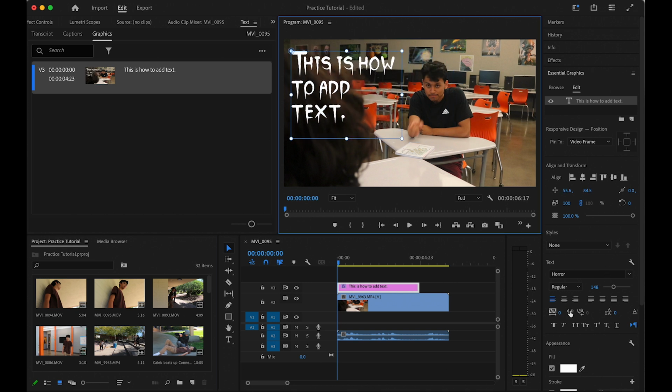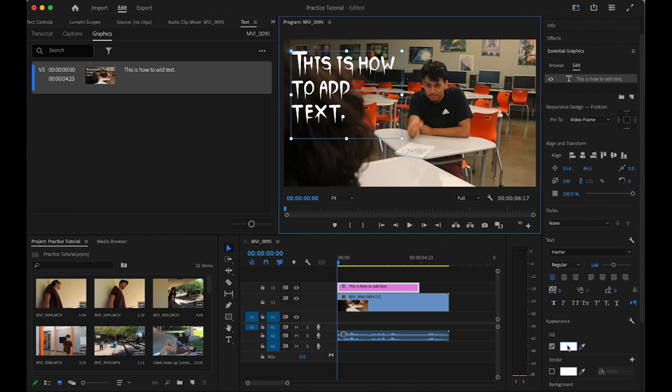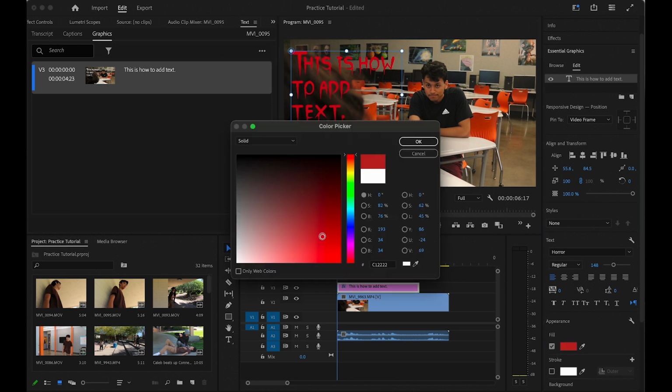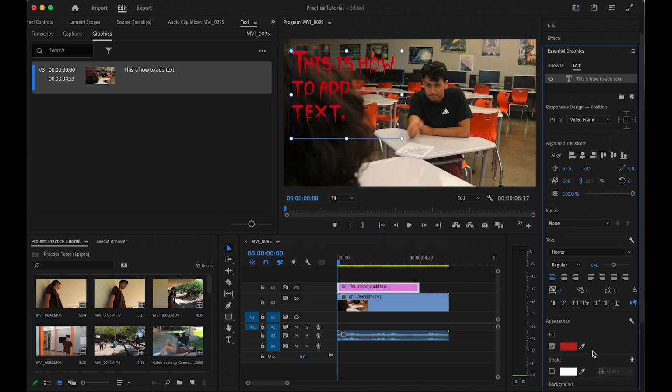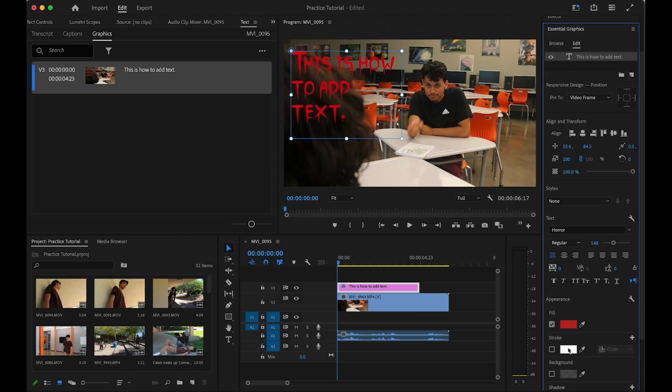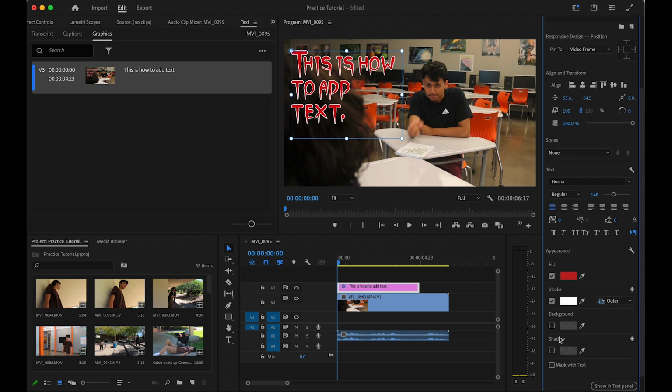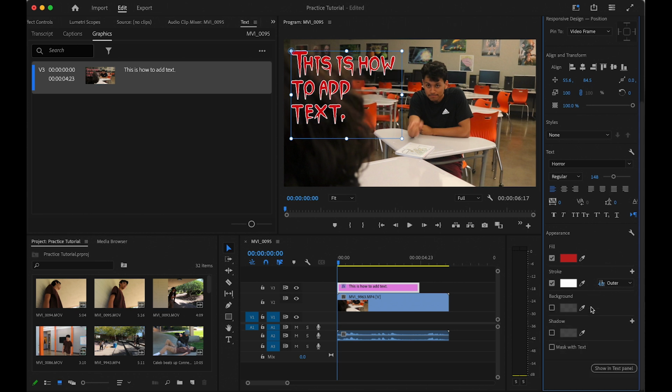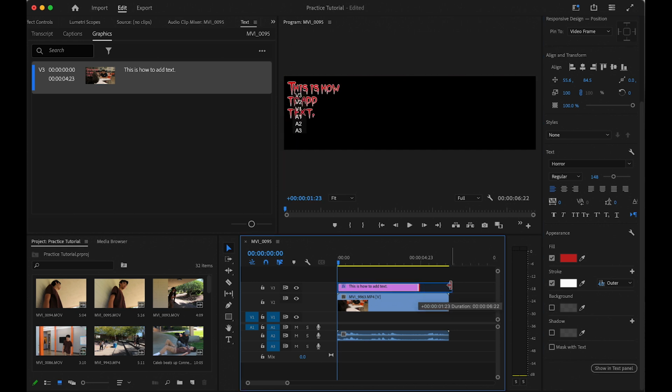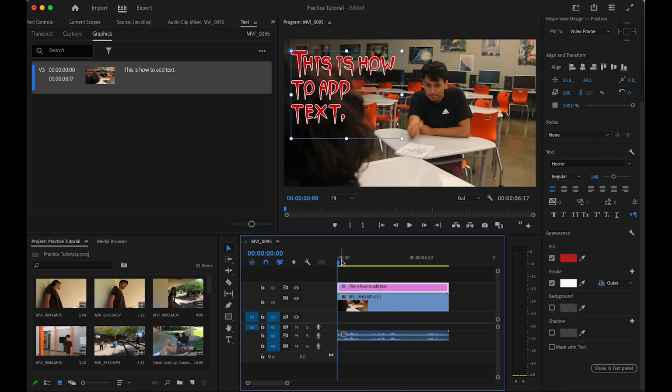And then you can also change the color. So you go into fill, you click on that. I'm going to change it to red. And then you can also add a stroke or outline. So I'm going to hit this check box. Right now it's white. I actually sort of like the way that looks, so I'm going to keep it like that. And then if you wanted, you could add background. So it adds a little black, or you can add some shadow just to add a little depth to the text here. All right. And then again, you can trim or drag to extend the text as much as you'd like. That way it's in the shot.